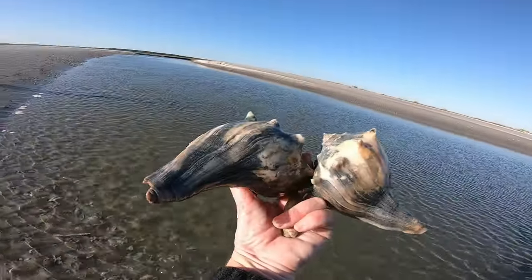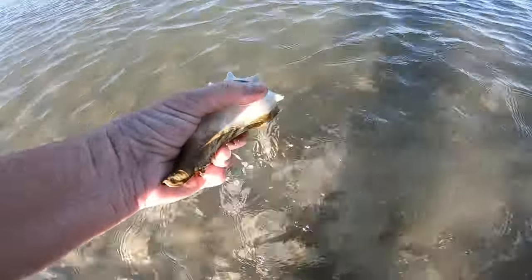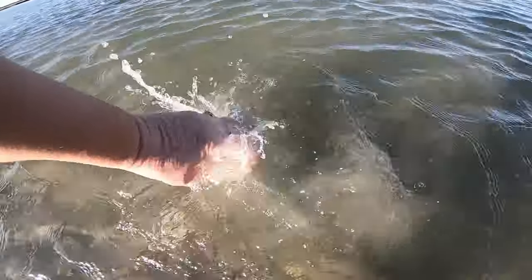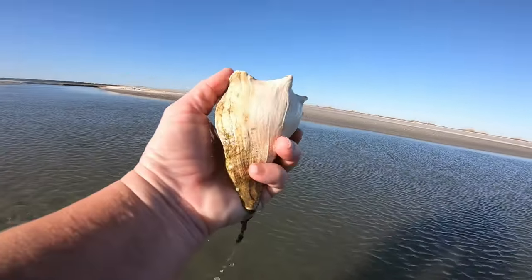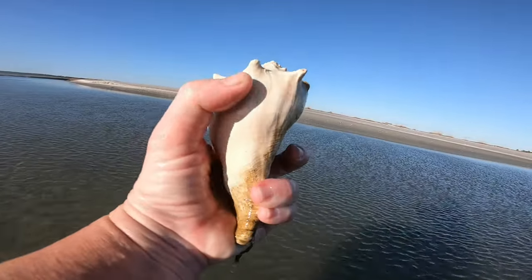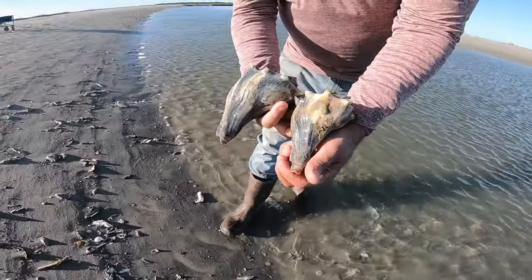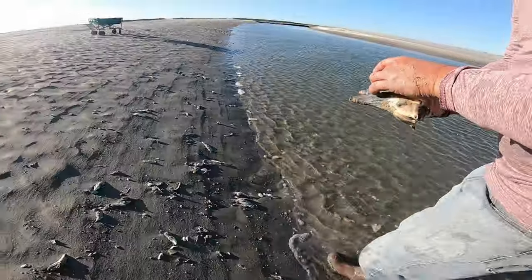So you have a little better view of that color. And I see another. Ooh. And look at its colors from being buried under the sand right here. It's kind of got an algae layer on the top. One little black spot there on it. So Oliver's come to gather up those goodies. Aren't those pretty? They are. No shell left behind, right?